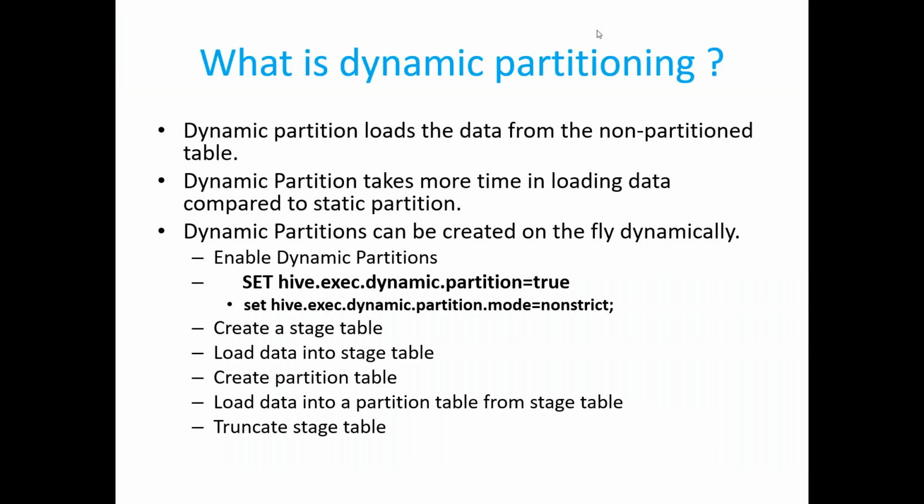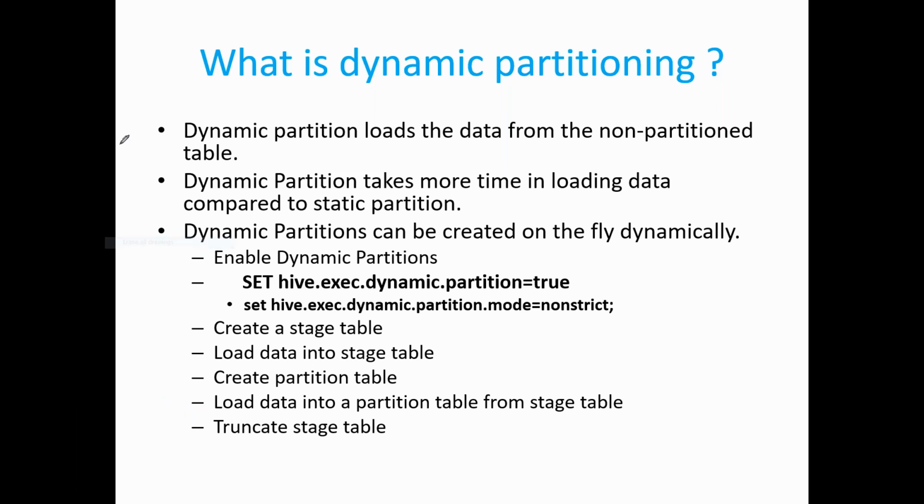The next step is to create a staging table. This is already done; we have already created a staging table. The next step is to load the data into the staging table. This is also done. Then the next step is to create a partitioning table. We already have a partitioning table. Now let us focus on how to load the data into the partitioning table from the staging table.